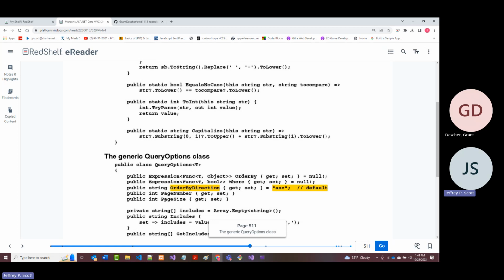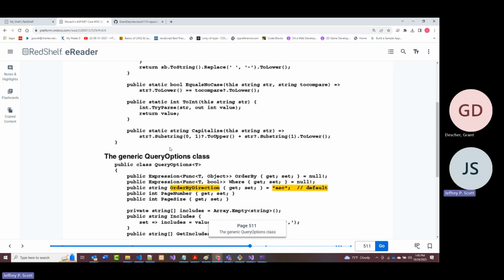You may or may not remember, but back from the AWD 1100 class, the C# class, we did some of this stuff, where you were able to make case insensitive comparisons. Now, they do mention in the book, fortunately, this method doesn't work with EF Core queries. So for those, you have to use a standard equality operator and the ToLower, so there's a little bit more work that has to be done.